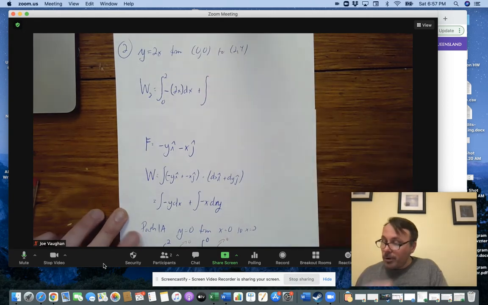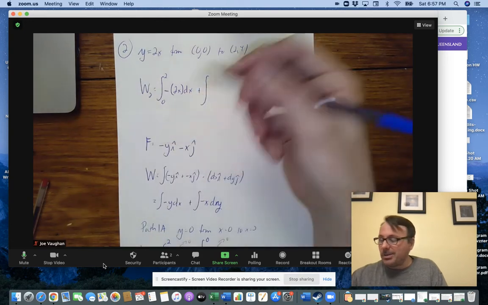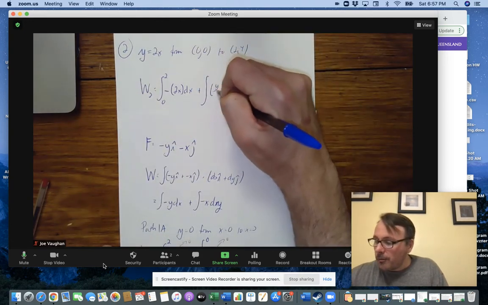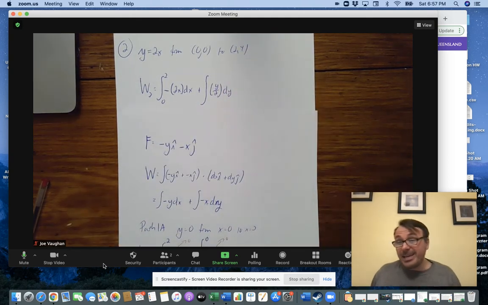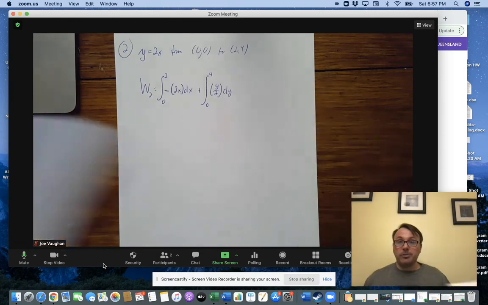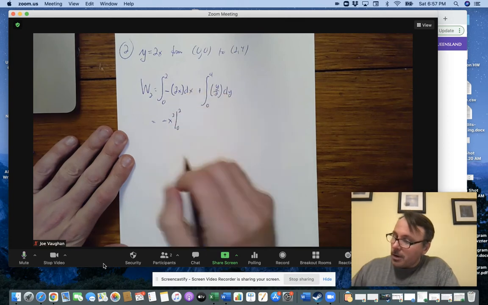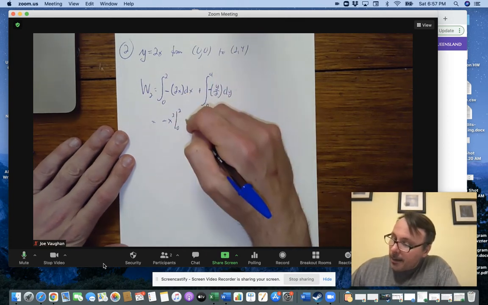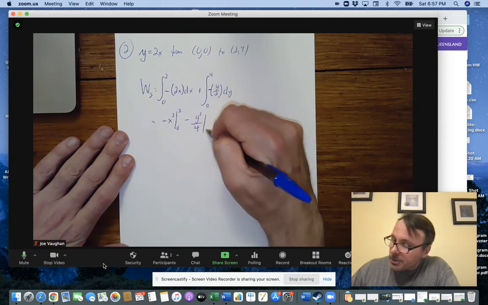Plus, and what I'm going to do next here is, okay, well, negative x. There are 2 ways I can do this. I could either do the transformation, or I could just say, oh, well, if y equals 2x, then x equals y over 2. So negative y over 2 dy. I'm going to do it the other way with the transformation in just a second, so you can see we get the same answer. And that's going to be between 0 and 4, since we are evaluating this with respect to y. And so what do I get there? I get negative x squared between 0 and 2, right? I've lost my minus sign here. Minus, and this ends up being y squared over 4 from 0 to 4.